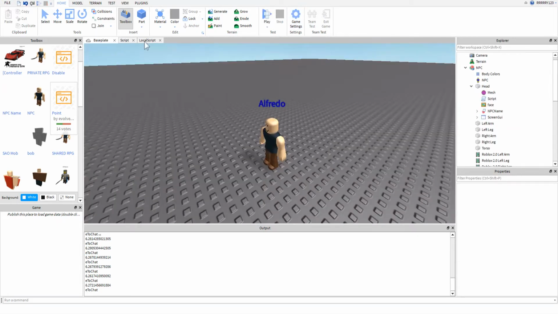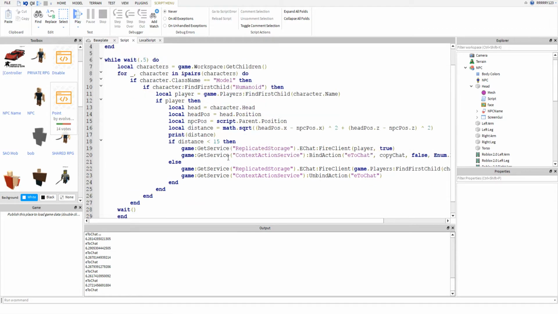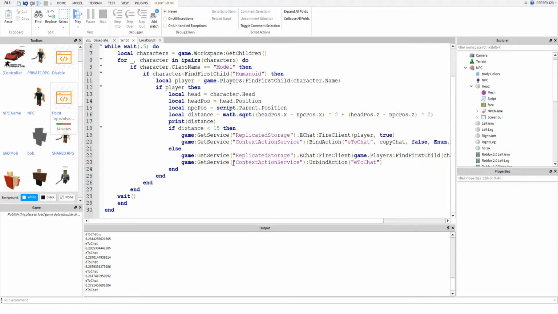What the heck, guys? Oh my gosh. I hate context action service. It's such a joke. Because there's some stupid reason it calls the function when it binds it.